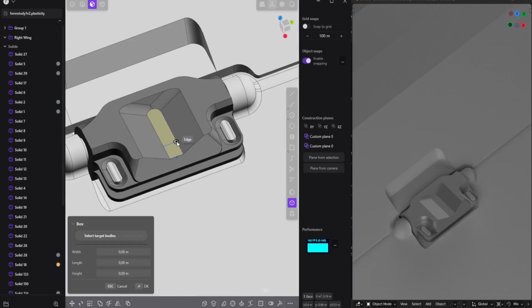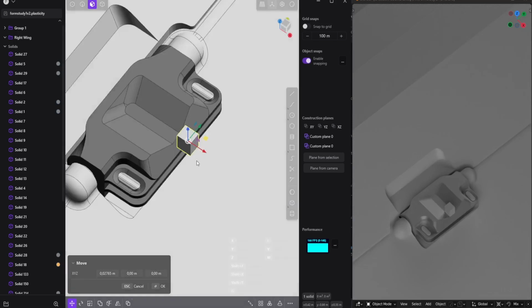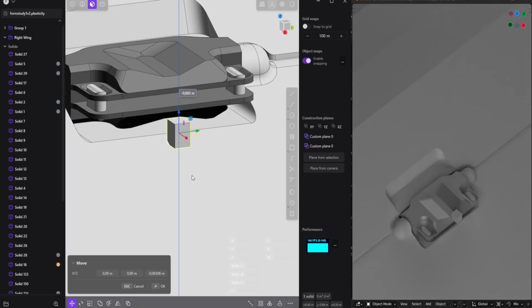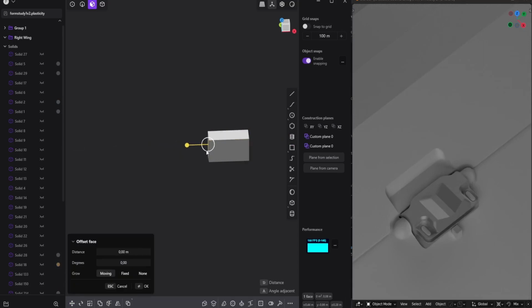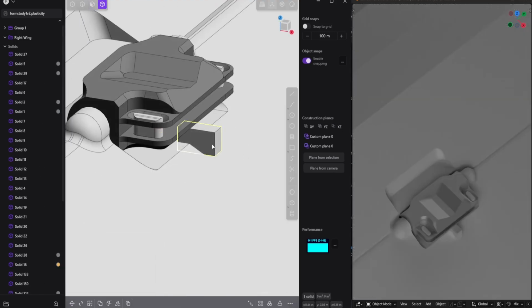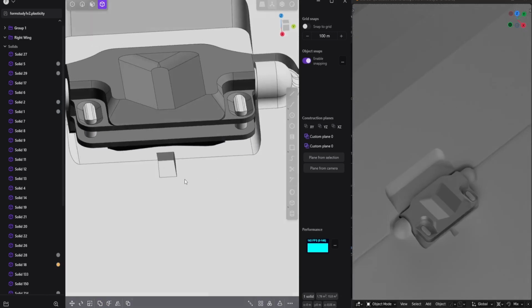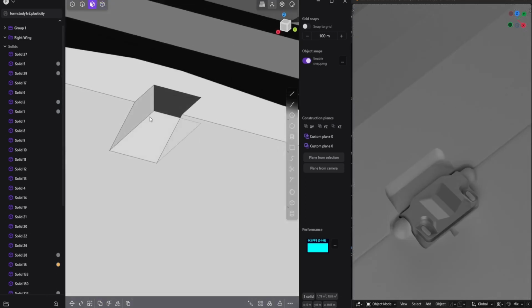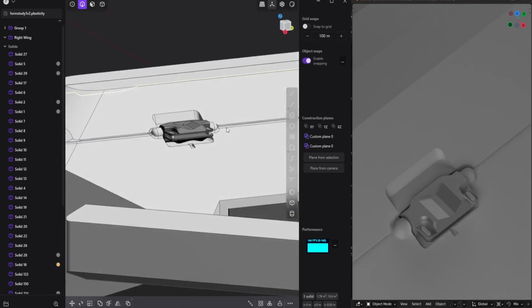Hey, now that we have this shape, I'll probably cut it into this white thing like so. It's big, okay. Yeah, it kind of works, whatever. But I won't fill it because it's such a tiny detail.